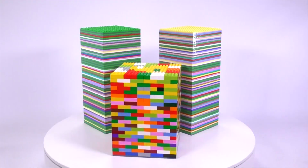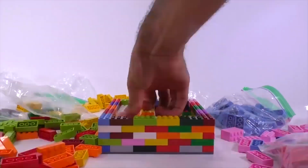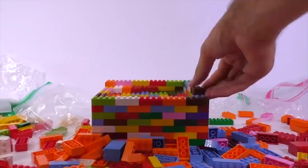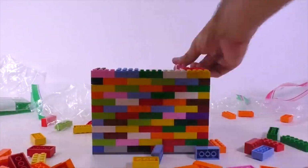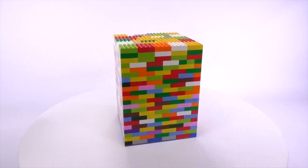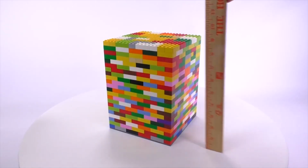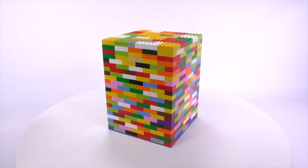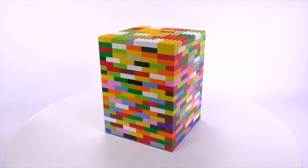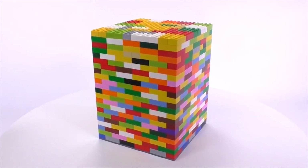All right, so these are the 3 blocks for the Lego target practice. The first one here is kind of the standard Lego brick. It's made of 2x4s, which I think is the most common piece. The block that we're looking at right now is made of over 1,000 of these pieces. It rests at just over 8 inches. It weighs about 5 1/3 pounds, and all of that means next to nothing compared to probably most bullets. I'm not really an expert, but I have a feeling this is just gonna be the fun explodey brick.